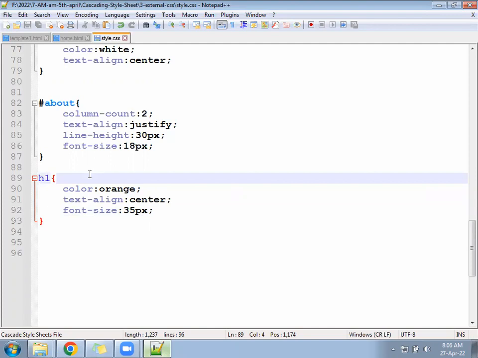HTML will be many files and CSS will be only one file. That is called external CSS, separate CSS and separate HTML. Okay.